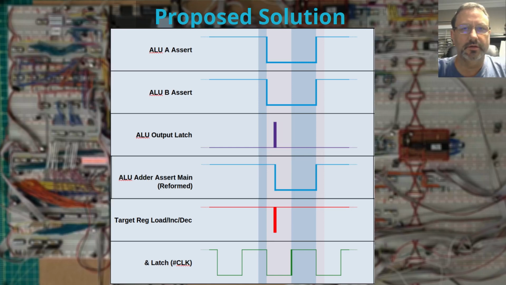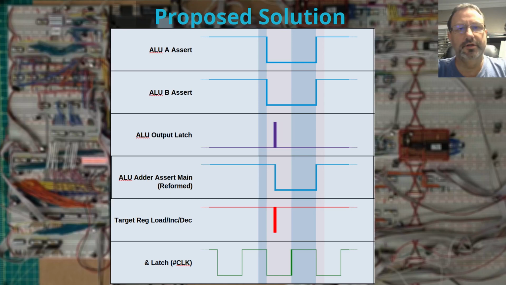So now, once again, I am concerned about timing. The ALU adder output latch will happen on the rising edge of that spiked clock. The result register will be committed on the rising edge of that signal, which happens to be the falling edge of that spiked clock. And I'm hoping that there's enough latency in between those two to allow that to actually take place. I'm not certain at this point. We'll have to see if we can fine-tune that, and I may have to lengthen the width of that spiked clock. That then will end up reducing the frequency at which I can run this CPU as well. We'll have to see how that works out.